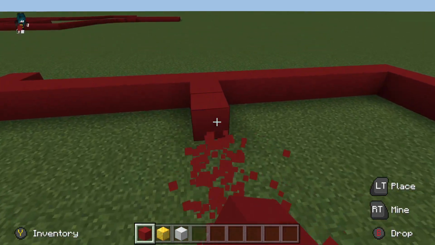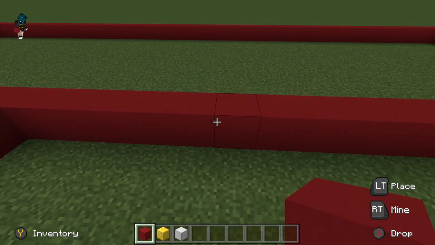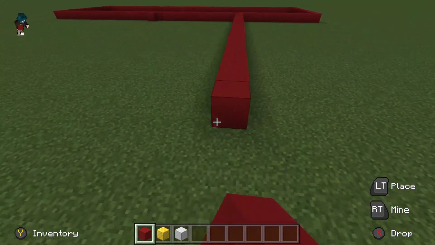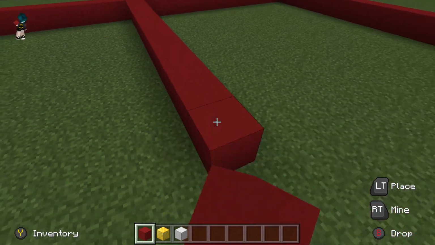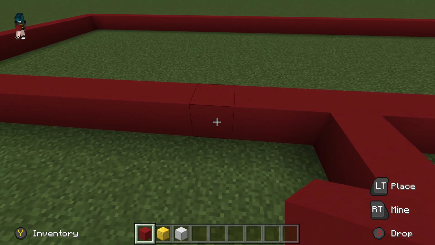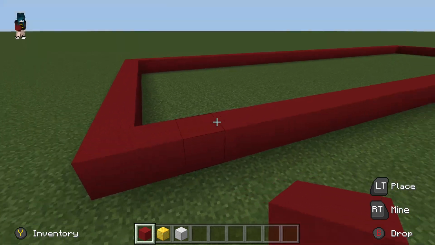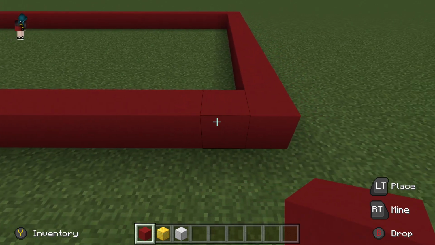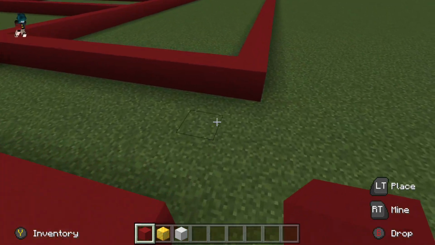Break that. Okay, so now we're going to count 13. So 1, 2, 3, 4, 5, 6, 7, 8, 9, 10, 11, 12, 13. And we're going to go here, bring that over, bring that over. We're going to count 1, 2, 3, 4, 5, 6, 7, 8, 9, 10, 11, 12, 13, 14, 15. And over here, 1, 2, 3, 4, 5, 6, 7, 8, 9, 10. 1, 2, 3, 4, 5. Alright, so now we just made that our middle.